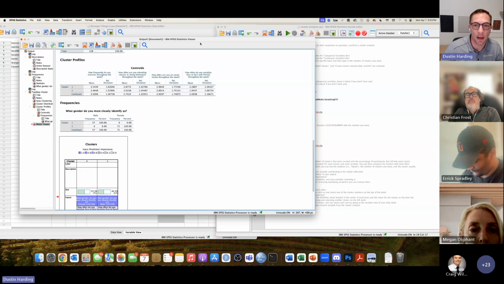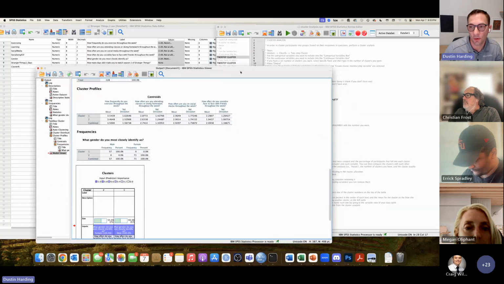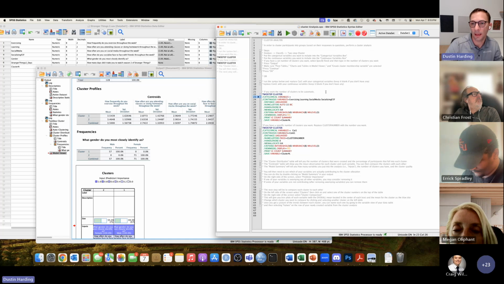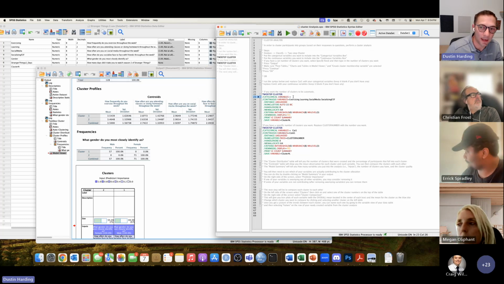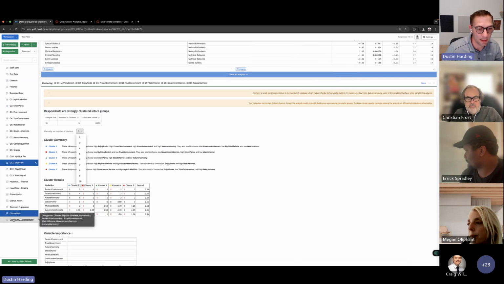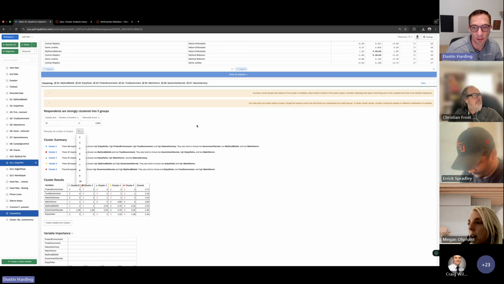To do that, I'll pop back over to the syntax and delete gender. You can keep this top one blank, that's fine. But if you press play right now, you're going to come up with an error. Because what this is doing is conducting the analysis, but also creating another variable, kind of like how with Qualtrics it created this cluster variable to tell us which cluster everybody belongs to.